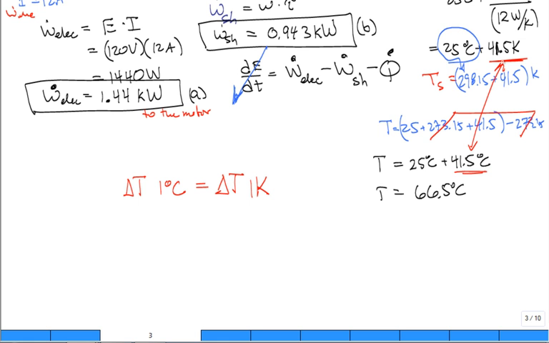That's not an absolute temperature. That's really cold if it's an absolute temperature. And so there you go. Okay. Hopefully you can do that quickly on an exam. And so this is our surface temperature of our motor. And that was the answer to part D, and we're done with this problem. Any other comments or questions?